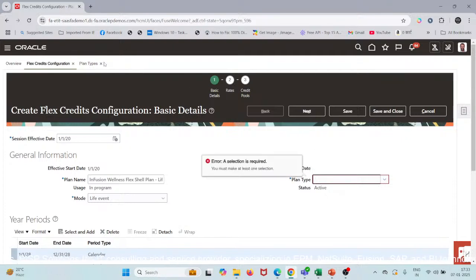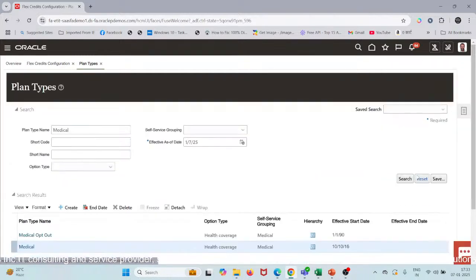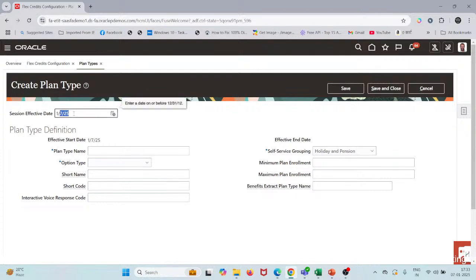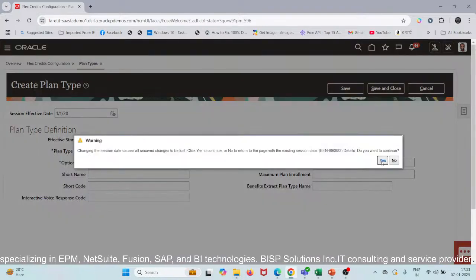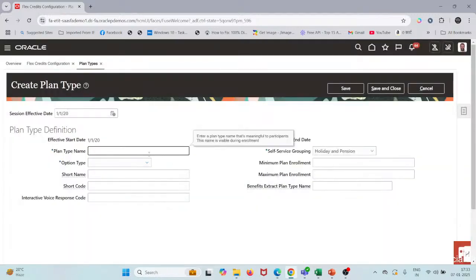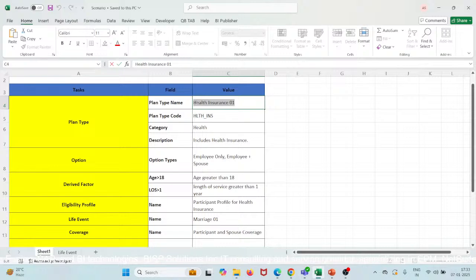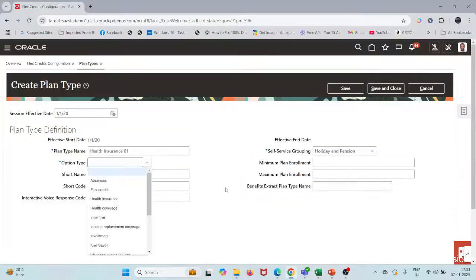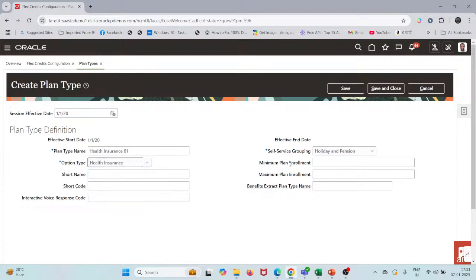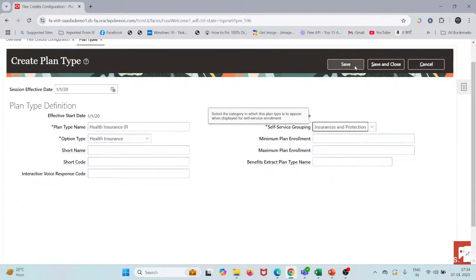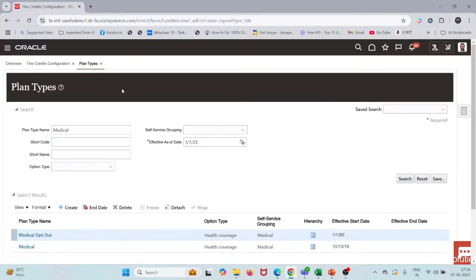I need to create a new plan. Insurance and protection. Click on save, save and close.